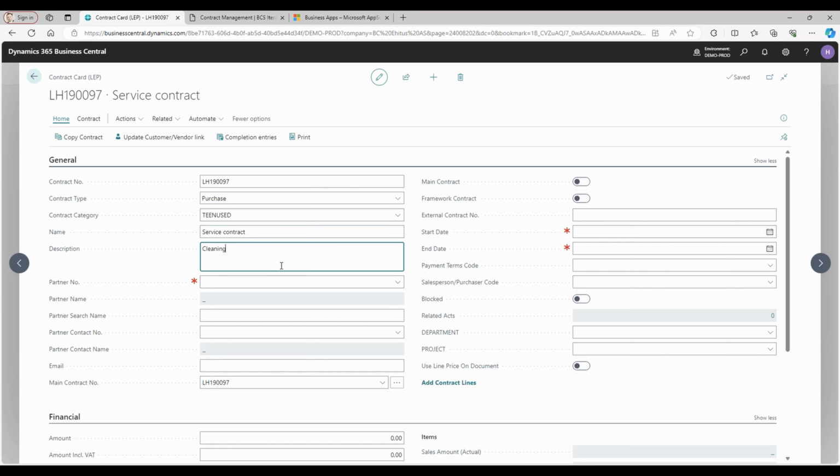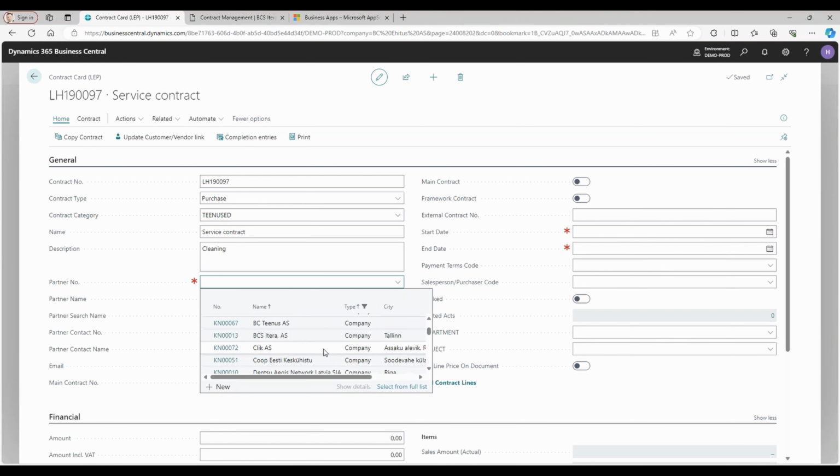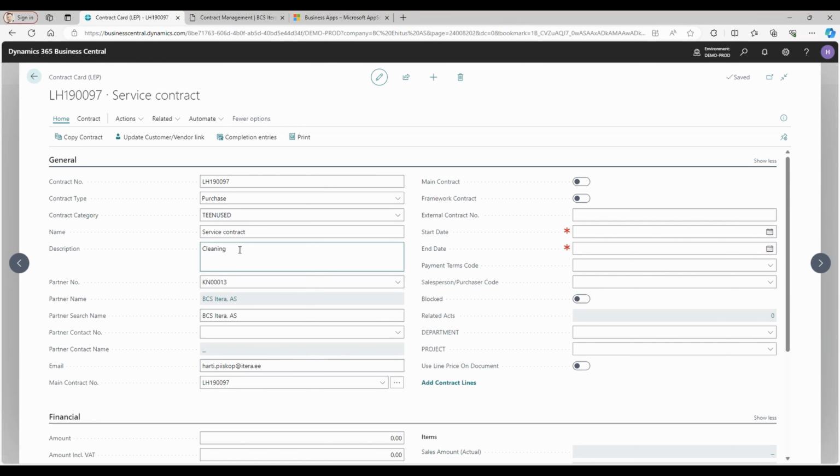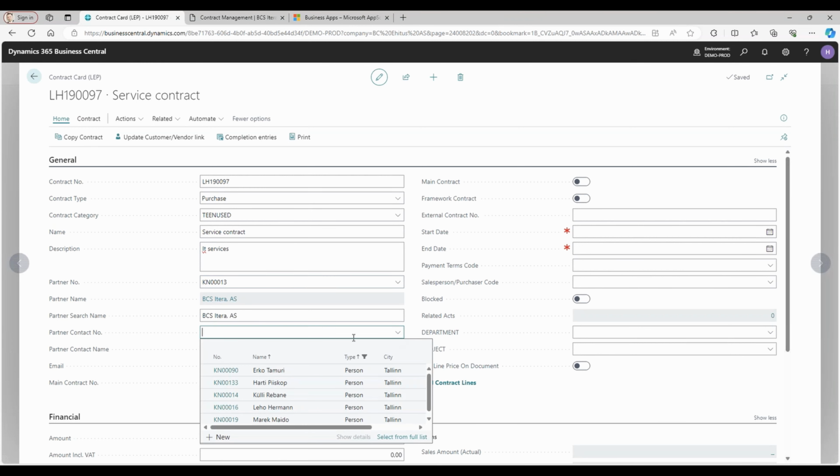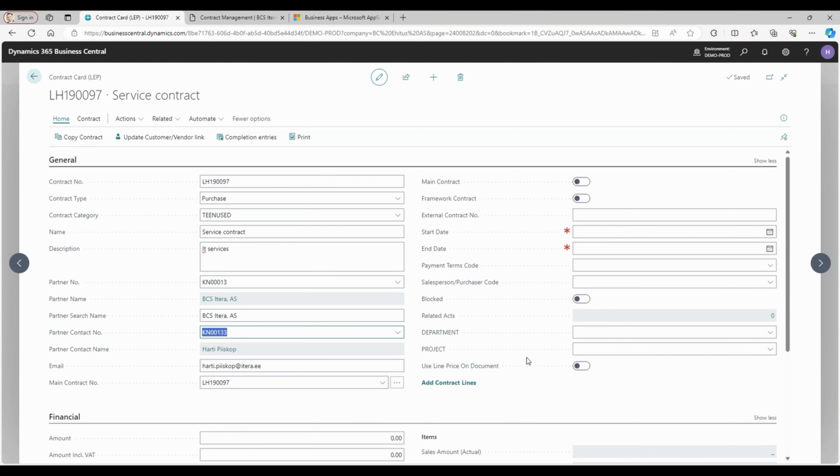Let's say cleaning or something. So let's choose a partner. Okay, we provide IT services. There's a partner contact here. Let's say this is me. It's the framework.